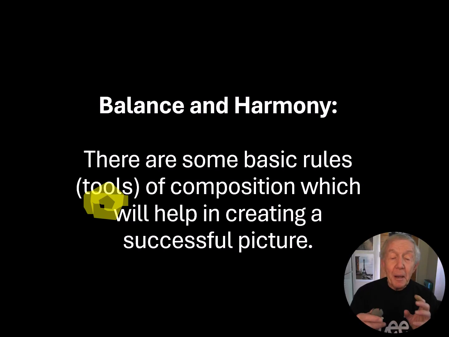Now let's talk a bit about balance and harmony, which is very important to how your images look. So there are some basic rules, or I prefer to call them tools, of composition, which will help you compose a successful picture. Many of these so-called rules are not new to photographers. They come from the world of art, and they have existed for some hundreds of years sometimes. It's just that photographers make use of them because they work.